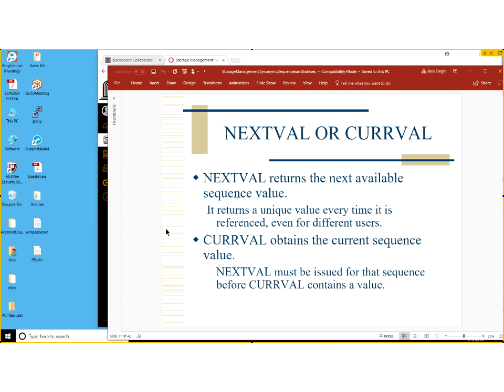So nextval, if last time I inserted a value of 92, the nextval will return 93 based on the example that we were looking at.